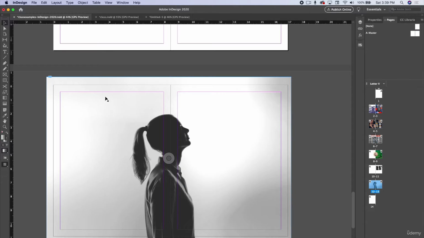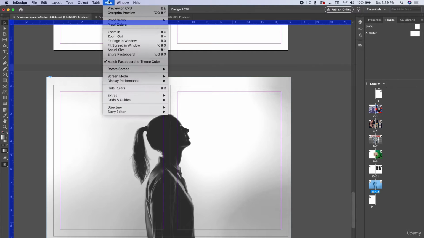Let's say this is just a 4-column layout all the way across the spread, but we don't want other articles to have that too. We can use our handy guides over here. So we have our guides, see this ruler going up and across. If you don't see the ruler, you can go up to View. You can hide and show rulers right here in the View option.